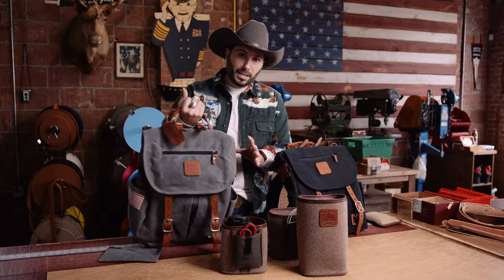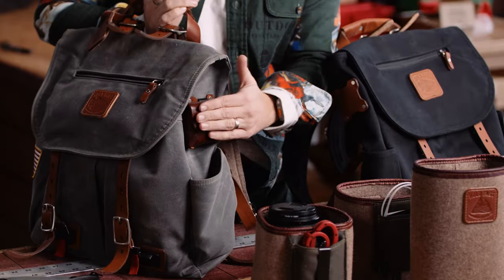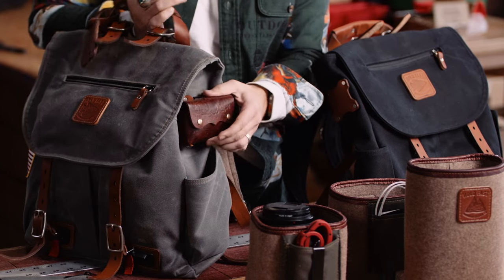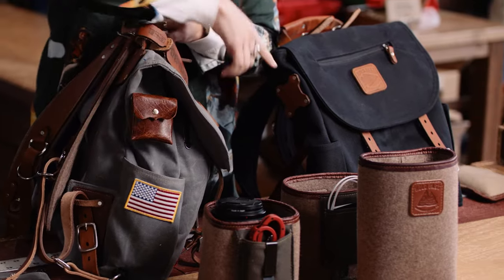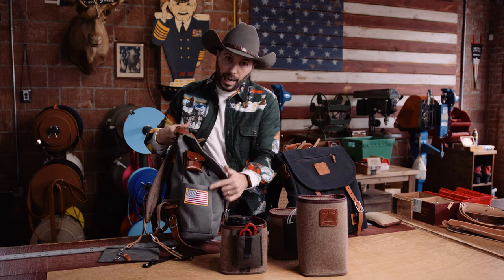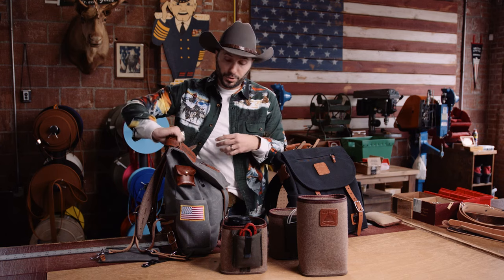The bag also has two side pockets, a pocket on either side. We have the lash tabs and I've got my Western gear pouches — I use a larger one on one side and it carries two batteries. I've got a Sony battery and a Leica battery in this pouch. In this pouch, which clips right onto these spots and just locks in and does not move, I put chapstick and some small things. I do have a flag patch on my bag — that's not going to come on your bag. Your bag is going to come without a patch on it; I just do that for all my own personal stuff.